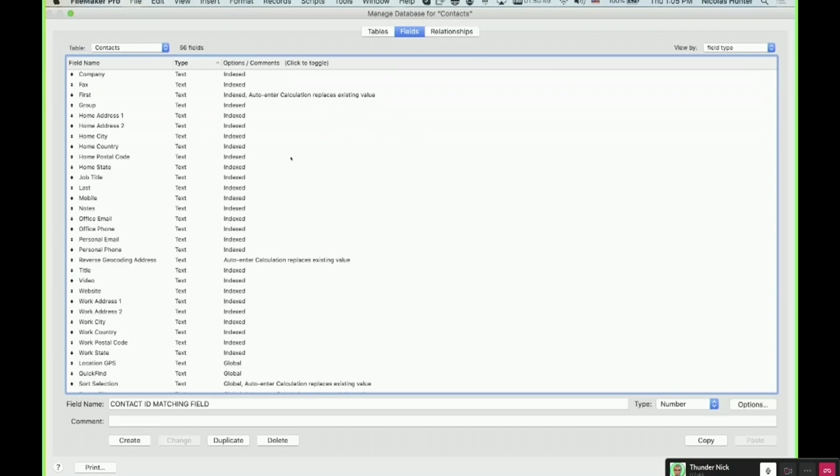Here we have the kind of classic status solution that we had in FileMaker before, and you can see everything is indexed. Every single field is indexed. So this definitely is not a good behavior, because if you have everything indexed, that means everything you're going to type in your fields.